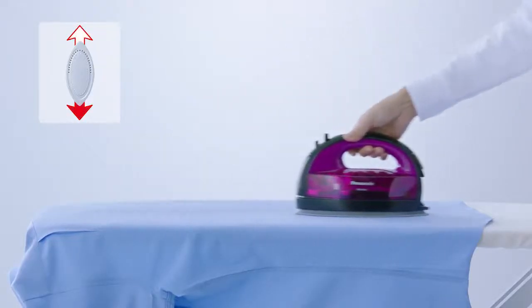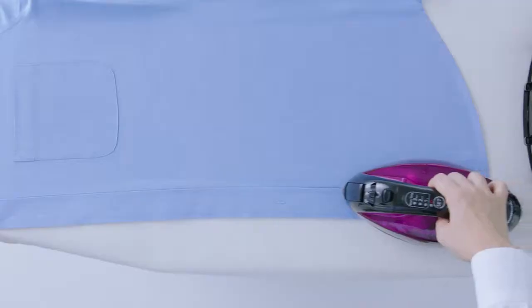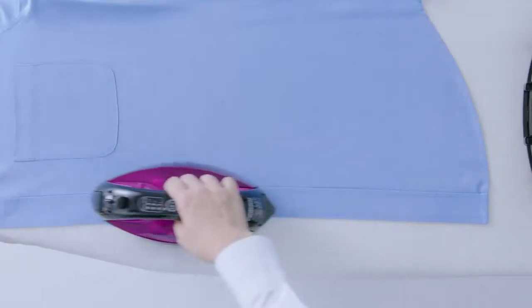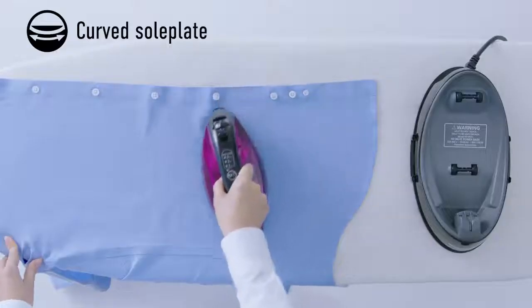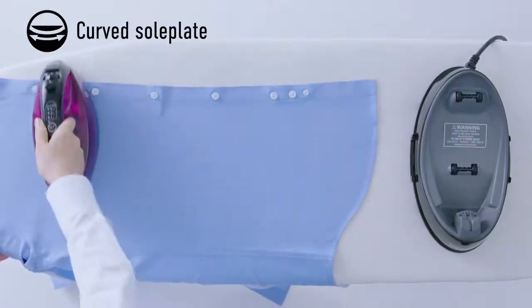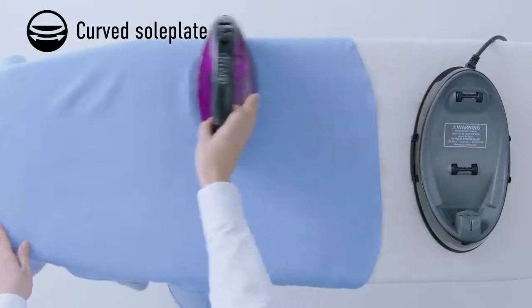As you can see, it glides effortlessly both forwards and backwards, and you can see both ends easily, which makes ironing much easier. In addition, the sole plate curves gently up at the edges, allowing it to move smoothly with no snagging.